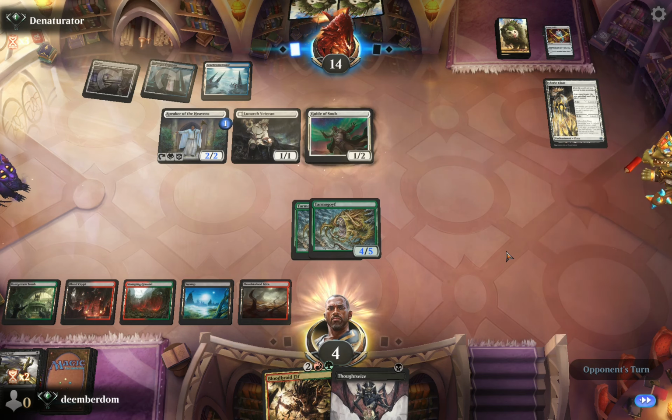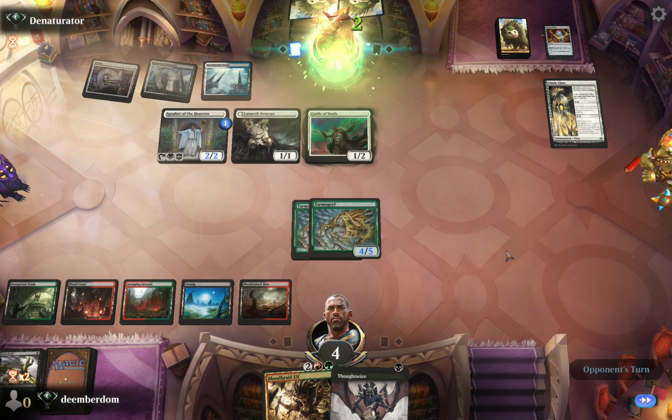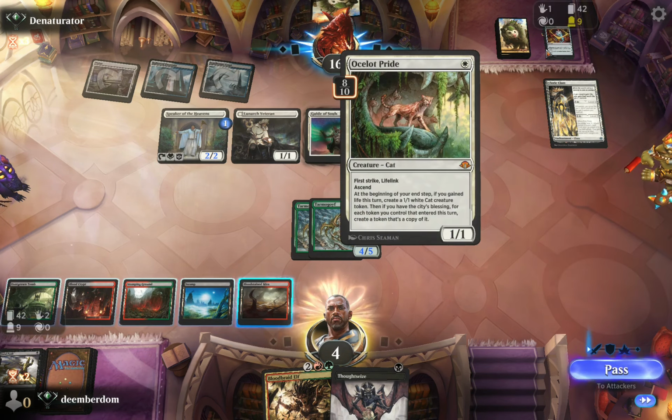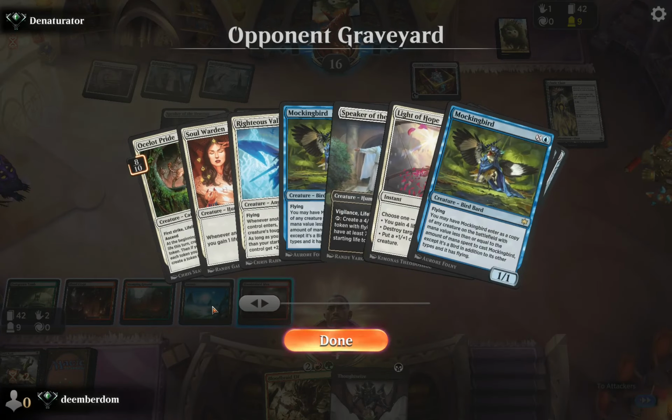This is sort of concerning though, because Cleric class is going to boost all their instances of life gain by an extra 1. And now they have Guide of Souls in play. And another Vexing Bauble. So they are just chaining Vexing Baubles.